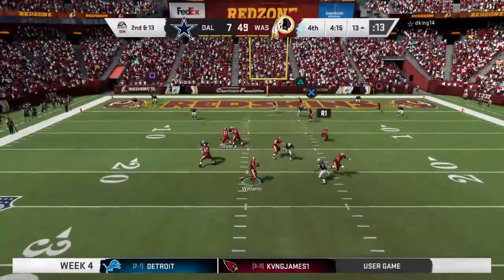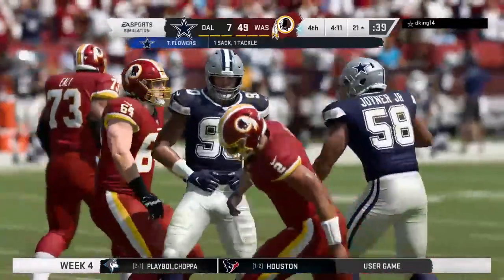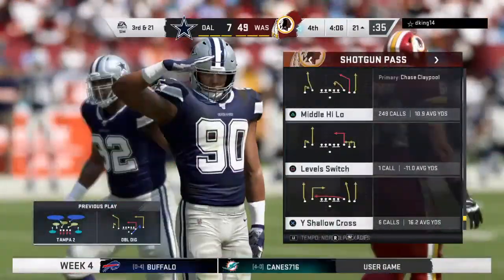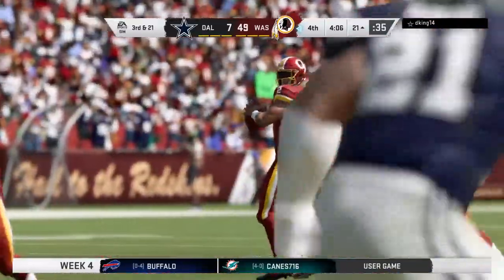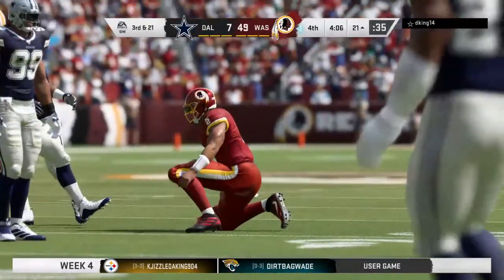2nd and 13. And the pressure gets to him again. Trey Flowers, the former Arkansas Razorback, in there to get him. And it has been a good game for them. They haven't been pressured very much today, but on back-to-back sacks, maybe the defense is starting to figure something out.